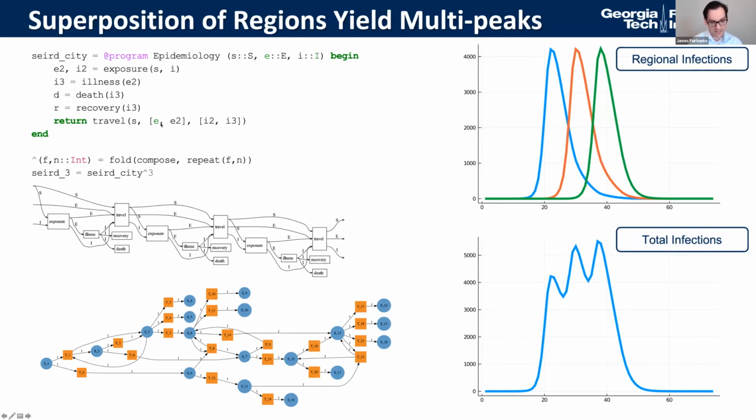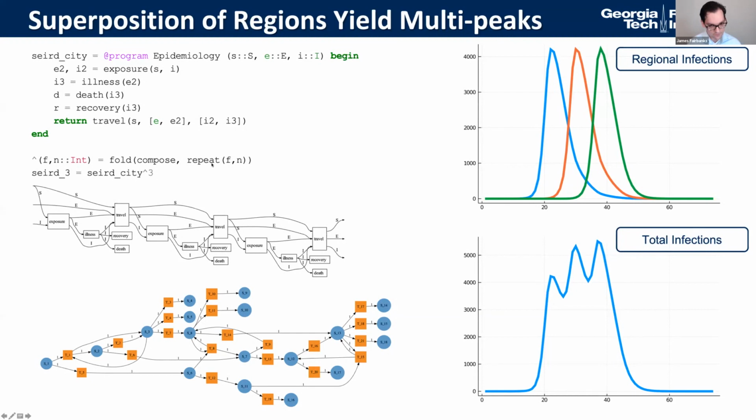So they let you specify when two variables of the same type should be merged into one variable of that type. And so this program syntax lets you write in something that looks like a functional programming language, how these things work. And then what the return value of this expression is just a Julia data structure that represents this system. So you can manipulate it with regular Julia code. So in this case, you can take powers by saying, a system raised to a power is the system you get by folding composition across n repetitions of that system.